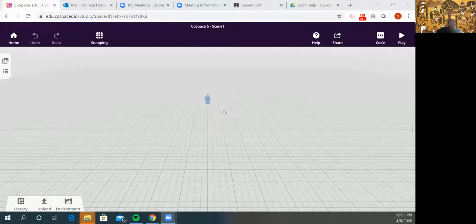The first option is to recreate a kinetic tune. The tune that I posted in Google Classroom was King Dozier's tune. So we'll take a look at how to recreate that, and I'll show you the same tips and tricks. And then we will go through your second assignment option, which is to create a Harlem Renaissance art museum.